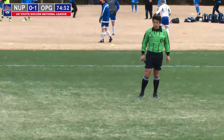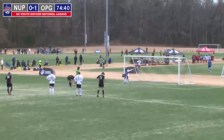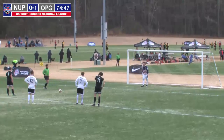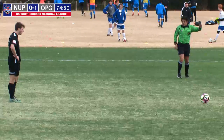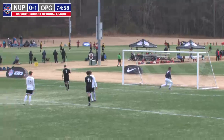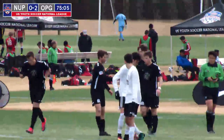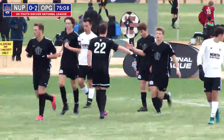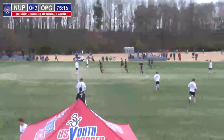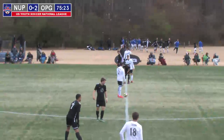It looks like Kiley going to be hitting this one, and Grant Glorioso out of Wexford, Pennsylvania, the man wearing the flag is going to hope to save this one and keep his side in the game. The mind games, folks. The mind games. Here it comes. And it's a goal. It's a goal for Kiley. Luke Kiley dispatches the penalty confidently into the left-hand side of the goal. Low on the ground, and just when the game is picking up and North United had some momentum, it just, as is football, swings the other way against them.